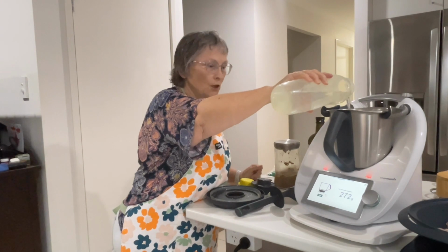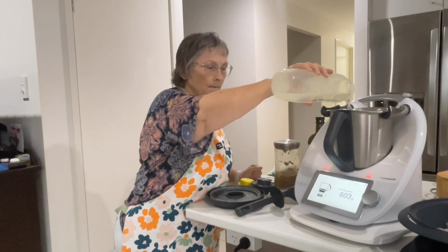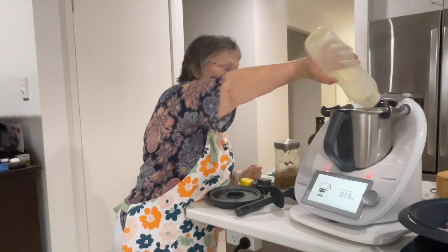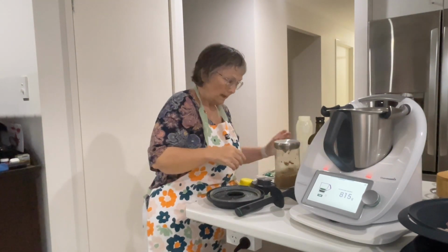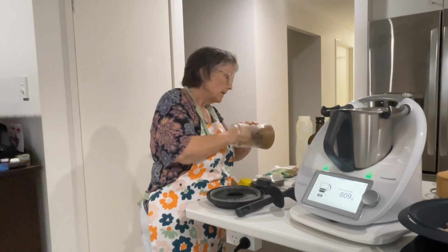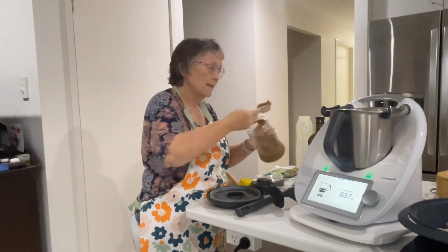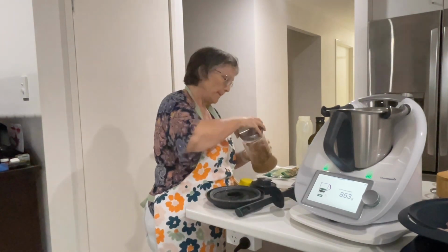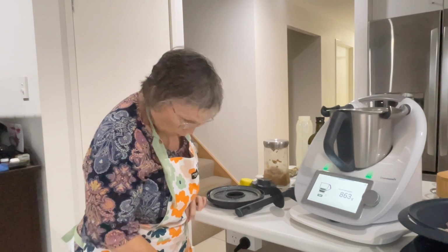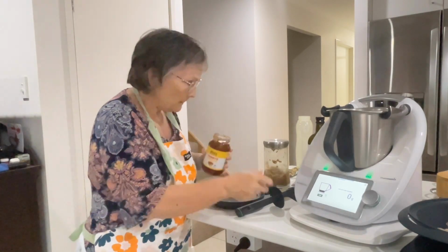So if you don't want to use stock concentrate, you can just use stock. Oh yeah, that's nearly enough. And then we want 2 tablespoons of stock concentrate. This is beef stock paste. There is a video that I've made when I made this. I will link it down below if I remember. So we're adding water, stock concentrate and tomato paste. So we want 60 grams of tomato paste.